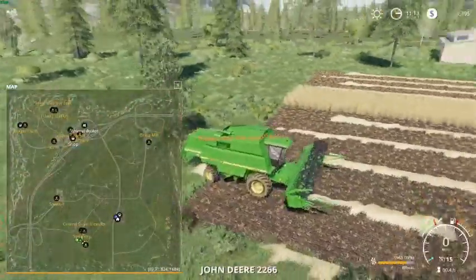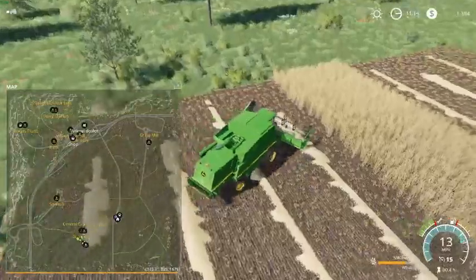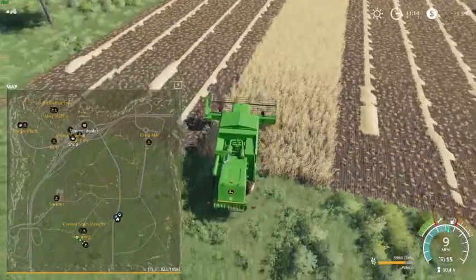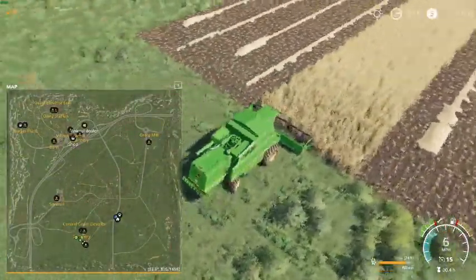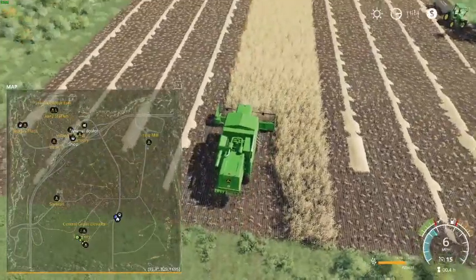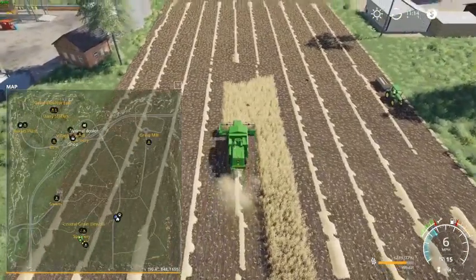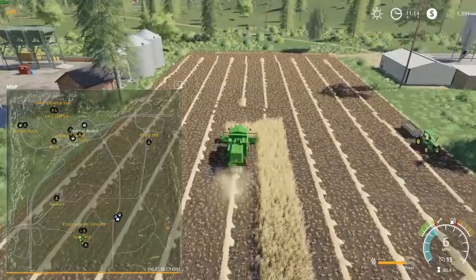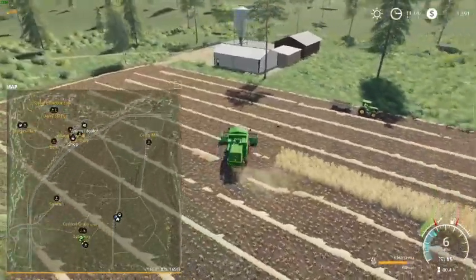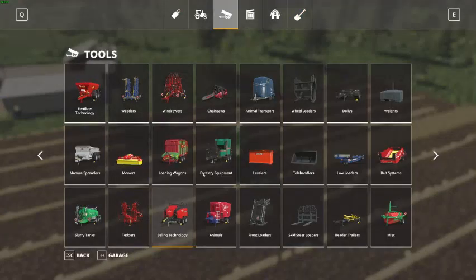Get the combine started. Yep, that's why you hire helpers. Okay, perfect. We got a perfectly straight line. Then we only have like one more pass to go after this. We should be able to buy a baler. Actually, 15K. Nah. We're not selling this grain, then. What about a forging wagon, or whatever you call it? Loading wagon, I guess.